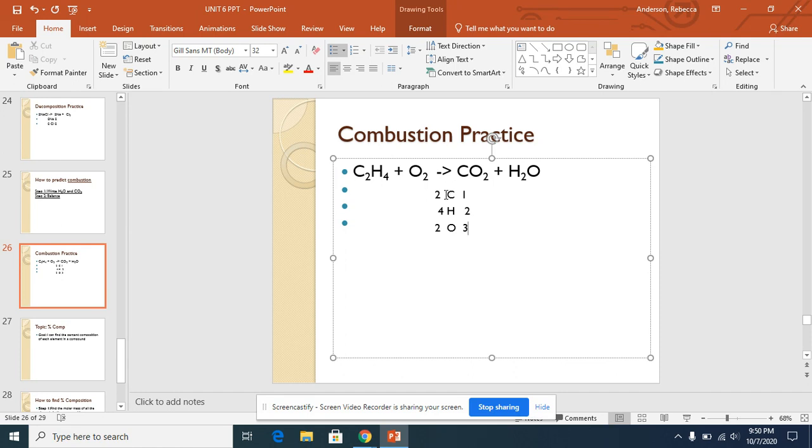Okay, so for carbon, we have 2 over here and 1 over here. So if we put a 2 in front, that changes our carbon to 2. But that's also going to change our oxygen. Now we have 2 times 2, which is 4. Plus that 1 oxygen over on the H2O, so that means we have 5 oxygen. Okay, hydrogen. Here we have 4. Here we only have 2. So what can I put in front? What times 2 will make us have 4? Well, that's a 2.